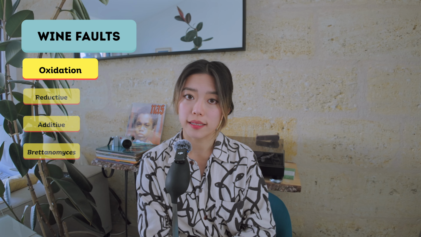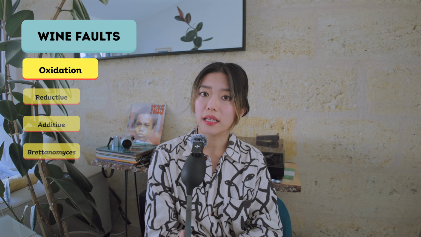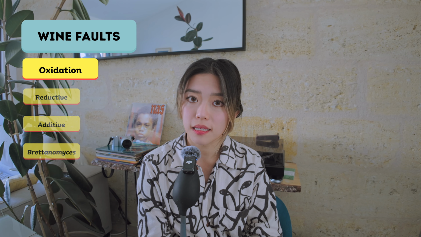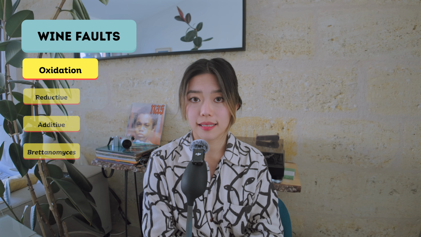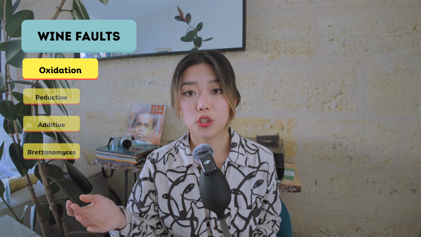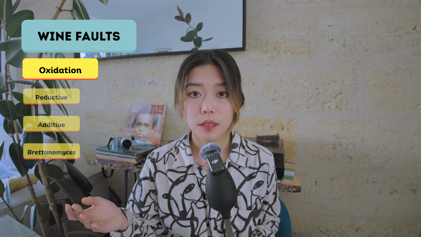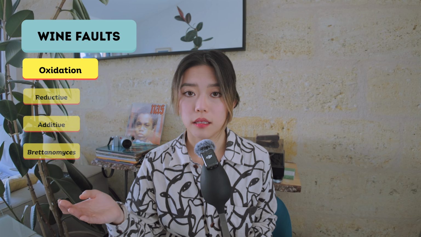Oxidation, or the premature oxidation, the premox or POX. I think oxidation is not new to anyone because we know oxygen changes many things. Exposing wine to oxygen can change its color, aroma, and taste. During winemaking, or specifically the aging process, the temperature, the size of the container, and the presence of oxygen are factors in the oxidation speed and intensity.